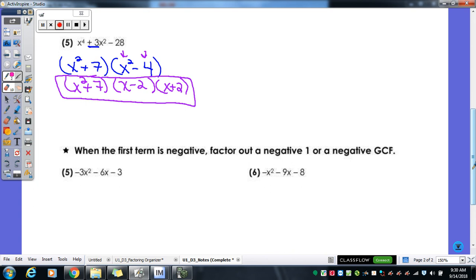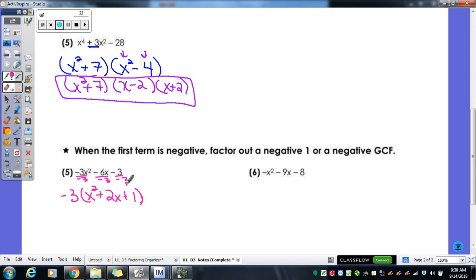So then for 5 and 6, this just goes back to the other thing I was saying on the front. If your first term is negative, you need to make your GCF also negative so that everything else turns positive, and then you can factor again if need be. So for number 5, we would have a 3 that goes into all of those. But since that first term is negative, we're going to actually take out a negative 3. So we got to turn that first term back to be positive. So then we would have x squared plus 2x plus 1, because when I divide everything up here by that negative 3, it changes all of my signs, so they all become positive.